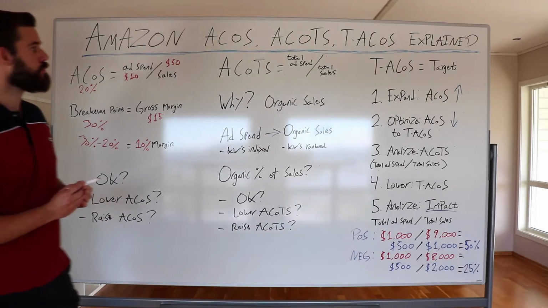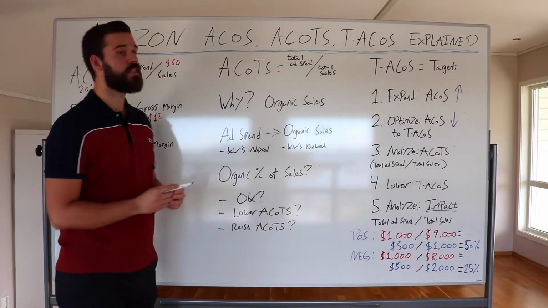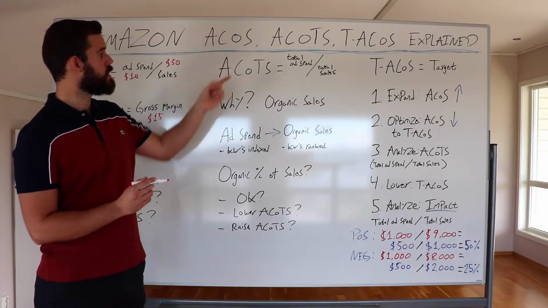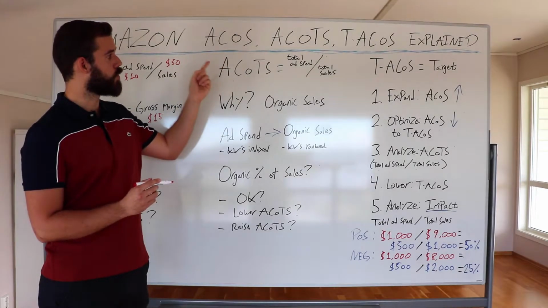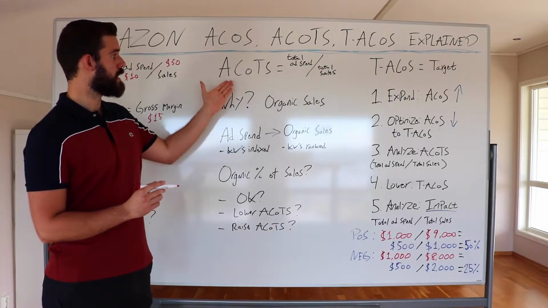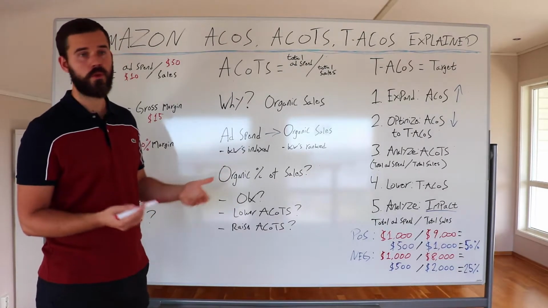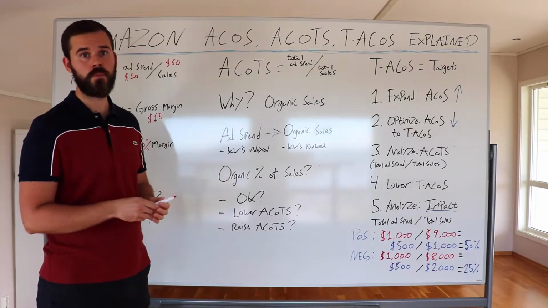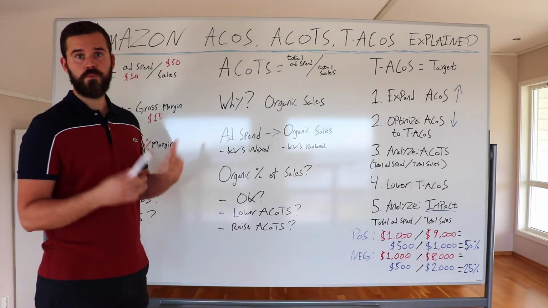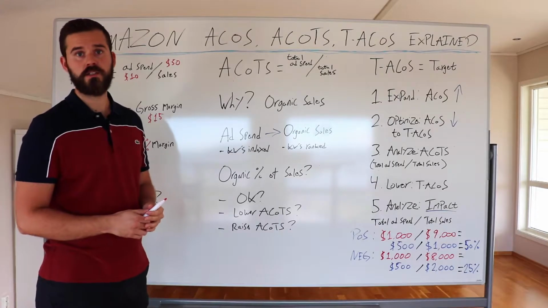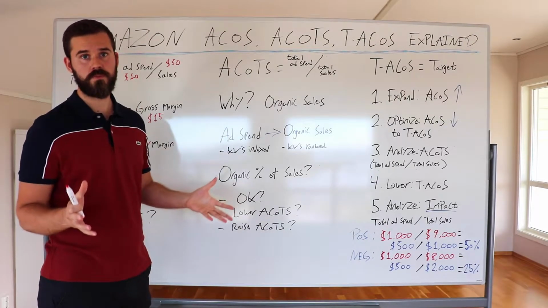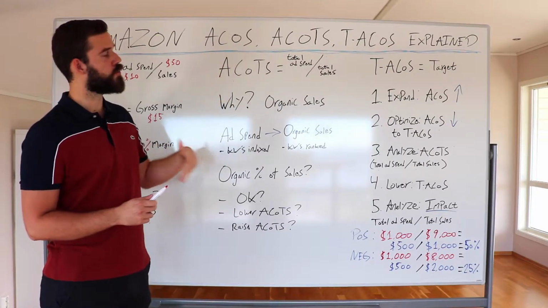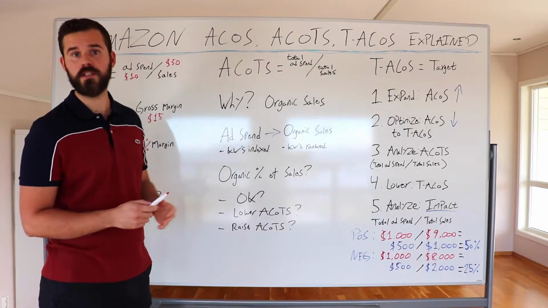So let me explain. Now, the next concept is the ACoTS. ACoS stands for advertised cost of sale. ACoTS stands for advertised cost of total sales, right? So this one is taking into account the bigger picture, more so than the ACoS. ACoS is really just campaign level, just the paid ads in isolation. ACoTS is paid advertising and organic sales, right? So it's all of your sales, but it's telling you how big of a portion of your sales are paid versus organic, essentially, right?